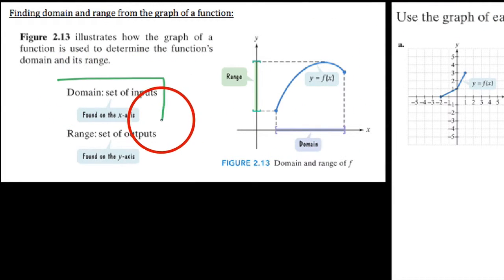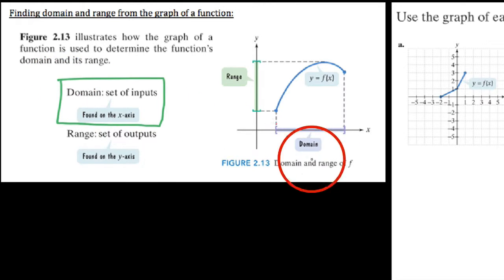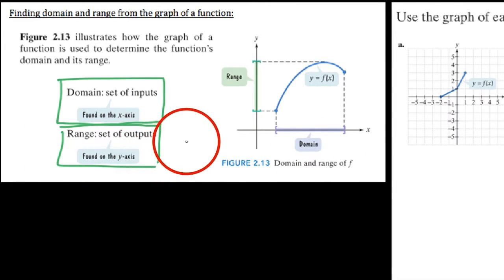The domain is the set of inputs, and we find these on, of course, the x-axis. And the range is going to be the set of outputs, which we'll find on the y-axis there. So you'll notice that this is actually a pretty good illustration. I wanted to include this in the notes here, but basically we say the domain of this graph would be the set of all x values that are included in these ordered pairs that you see here.